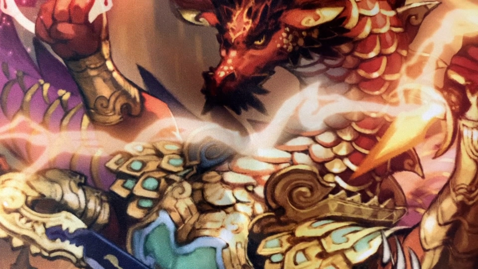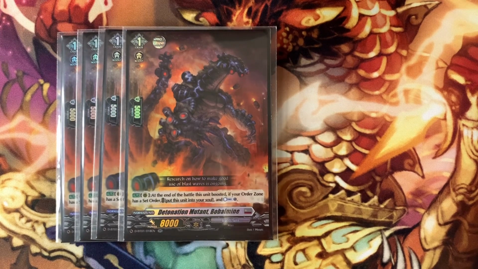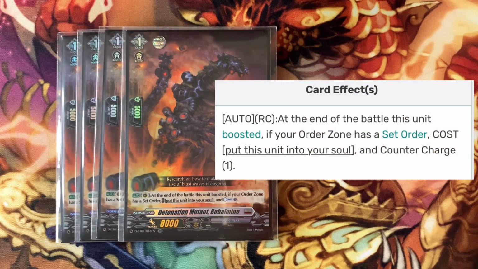Moving on to the next grade 1, then, this is definitely like a necessary card. I think this guy is going to be 4 of Detonation Mutant Bobamine. So very interesting card, helps us a ton in this strategy. Its skill auto on rearguard circle at the end of battle that this unit boosted.